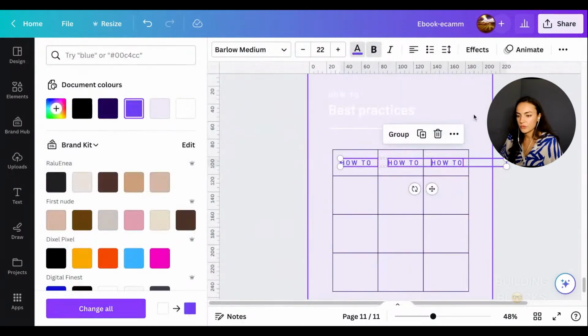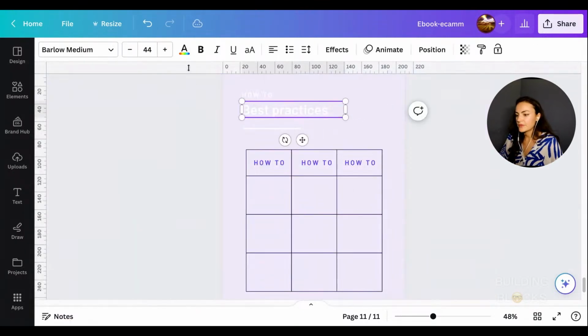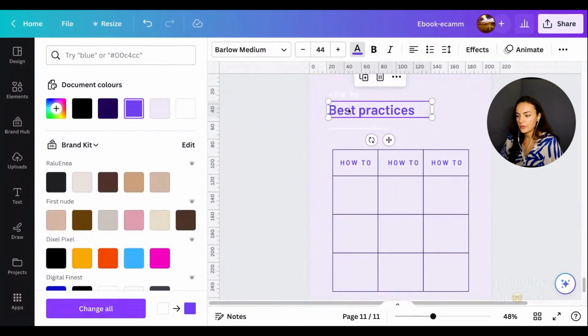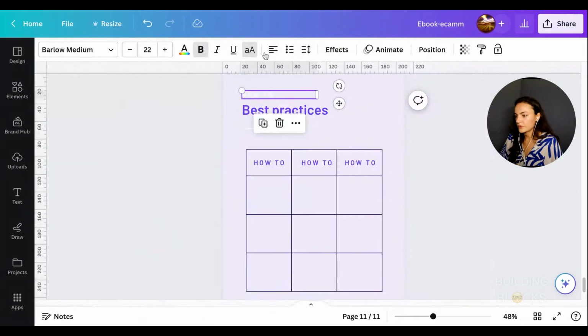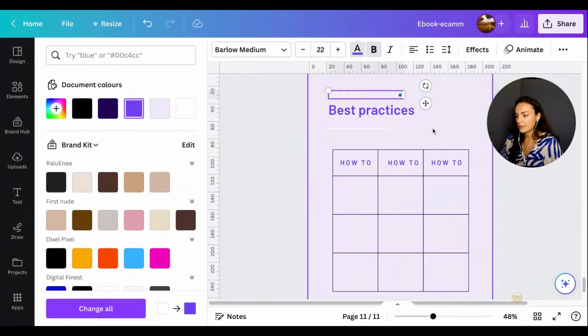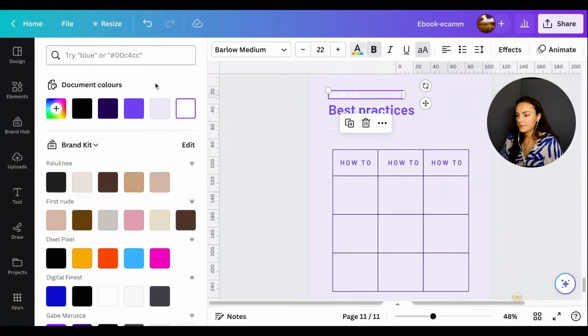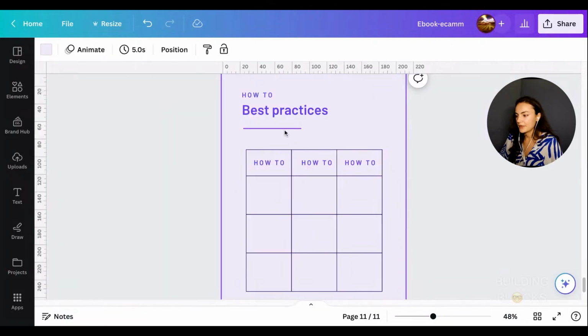Just to play with some colors, also this one I want it to be purple. Be purple, okay.